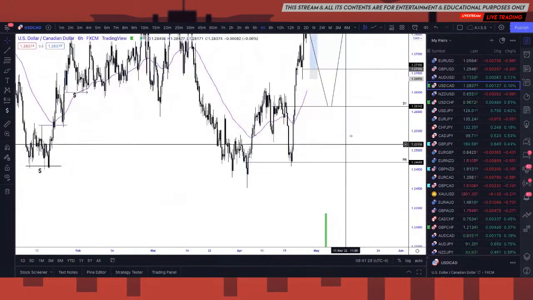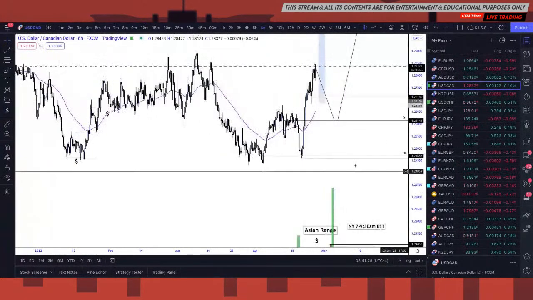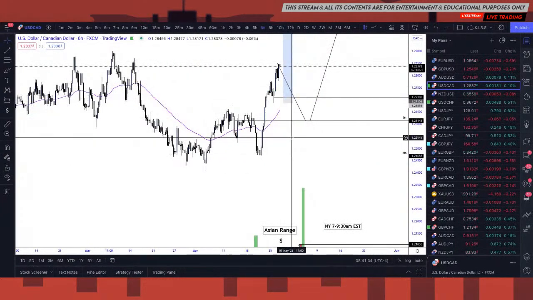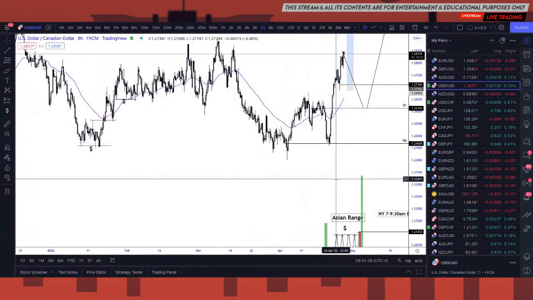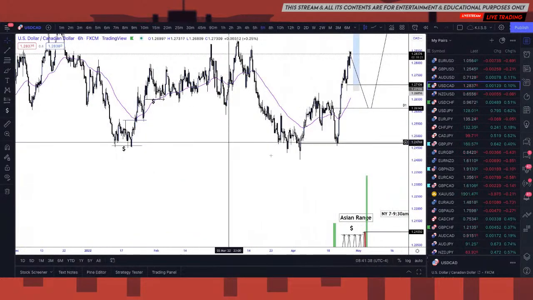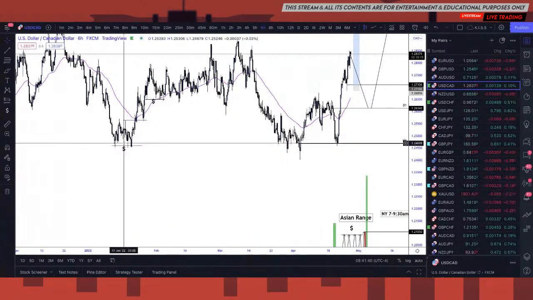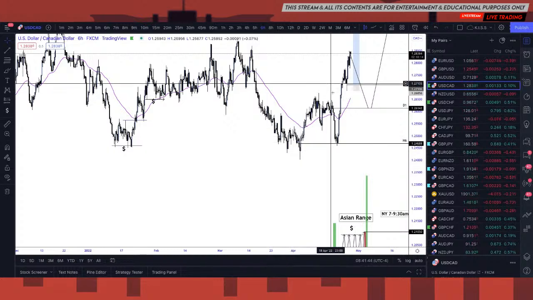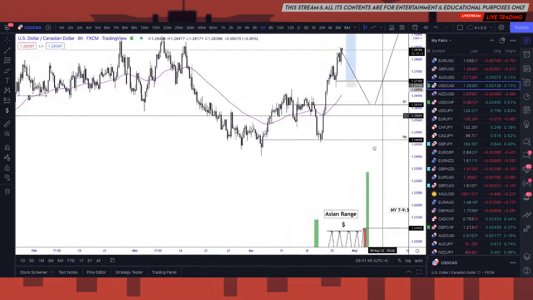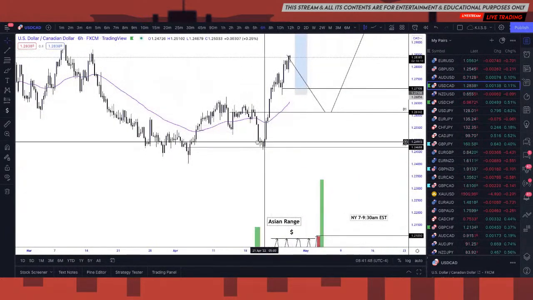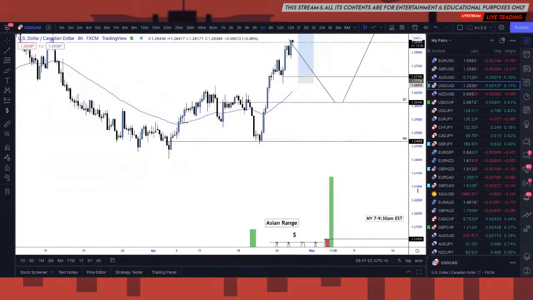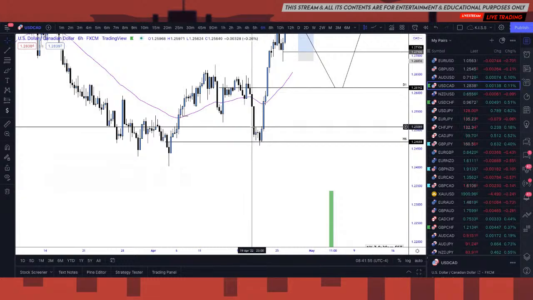So we have USDCAD here. Okay, this is the same pair we just talked about a little while ago, looking for this continuation. But again, remember we had the run on liquidity here, the equal lows. We had a low here. We ran liquidity, had a break of structure. And so right here, obviously, we caught this move up, but I want to zoom in and show you the time and price here.